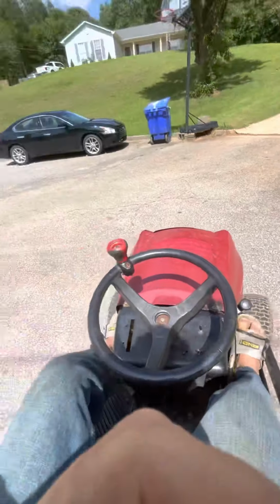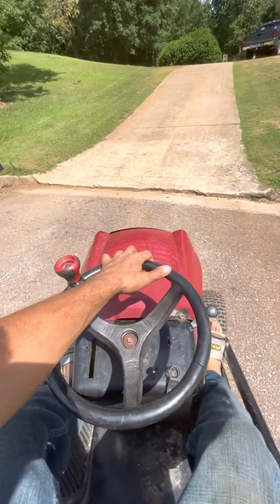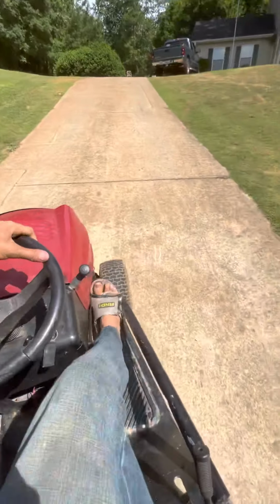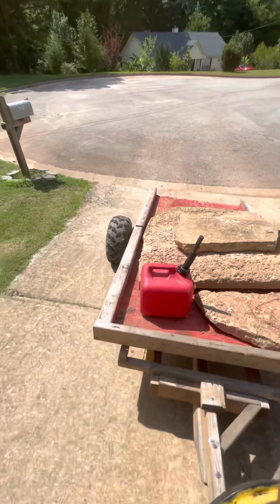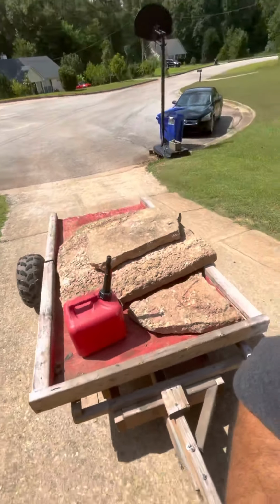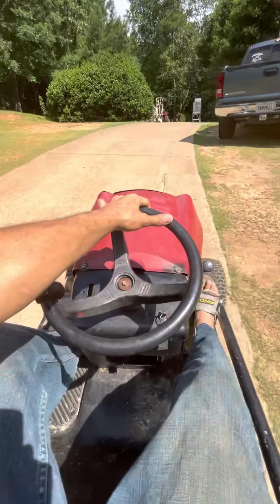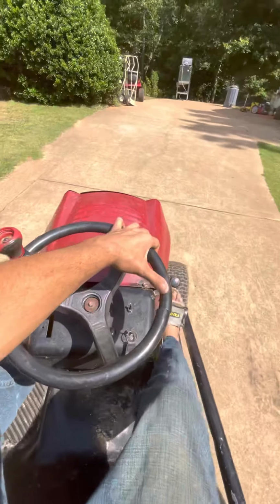First gear. Not even sure if that is first gear. But we're going slower, so. It lifted up.